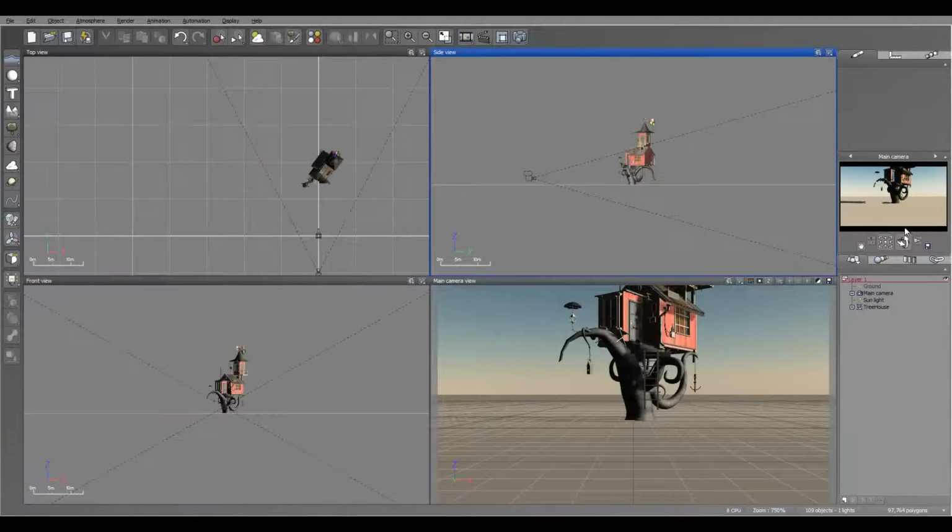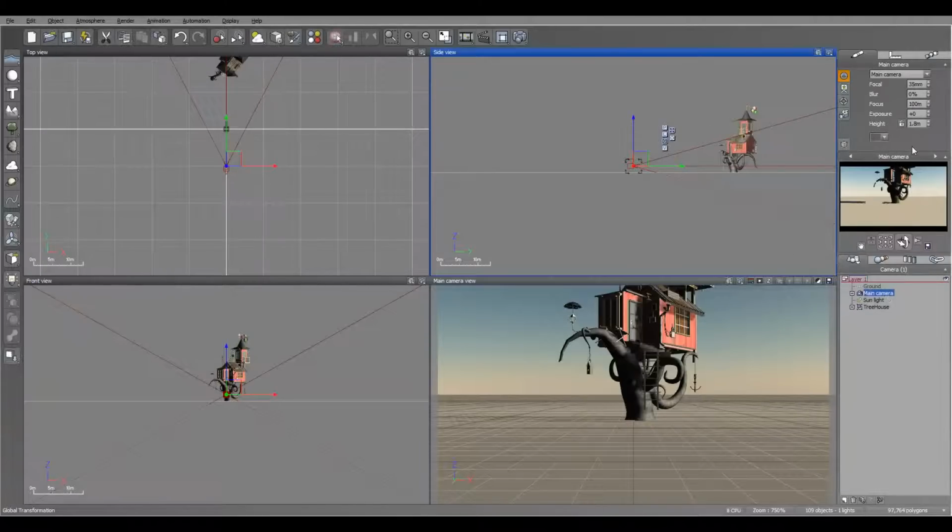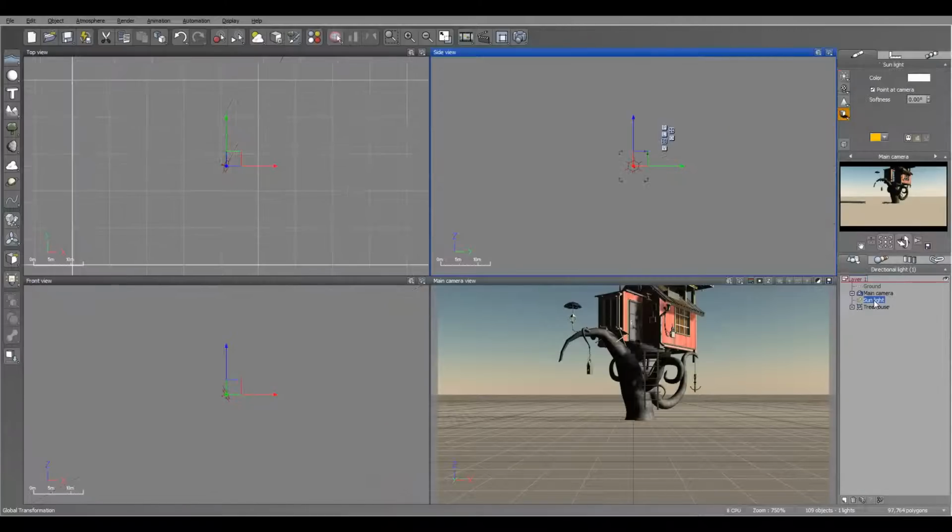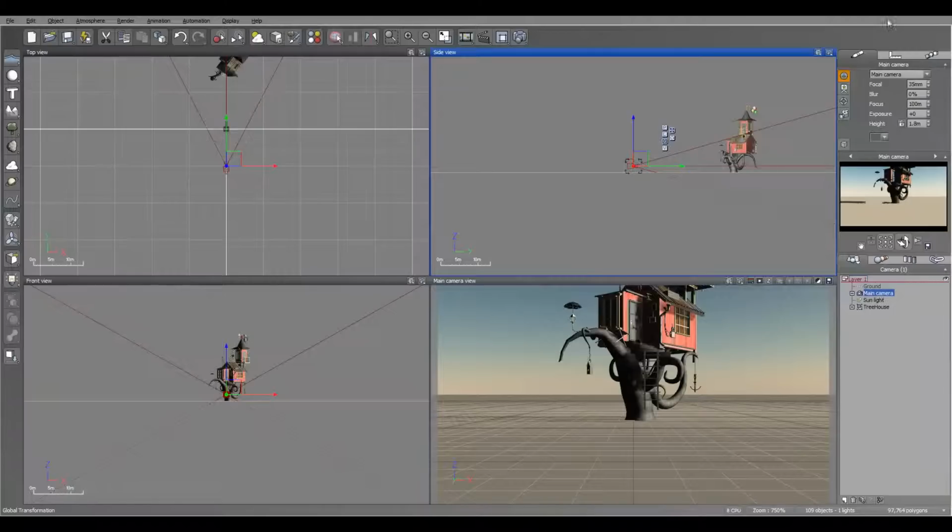Okay, so our next option right here is the main camera. By click selecting it, you notice right here in the object browser we have object properties, and these are our main camera properties. They're different from a normal object, and they will also be different if we're selecting lights or other ones. So for the main camera, we have what camera we use.